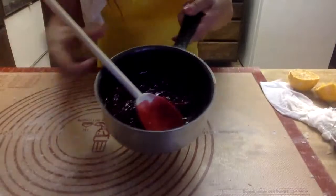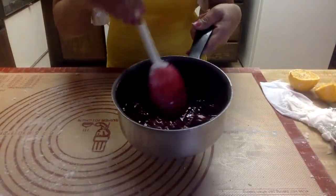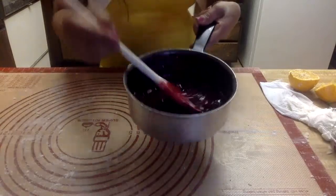But I'm cooking my berries with some lemon and sugar. I'm just trying to cool it down. This is a blackberry. So I'm trying to cool it down.